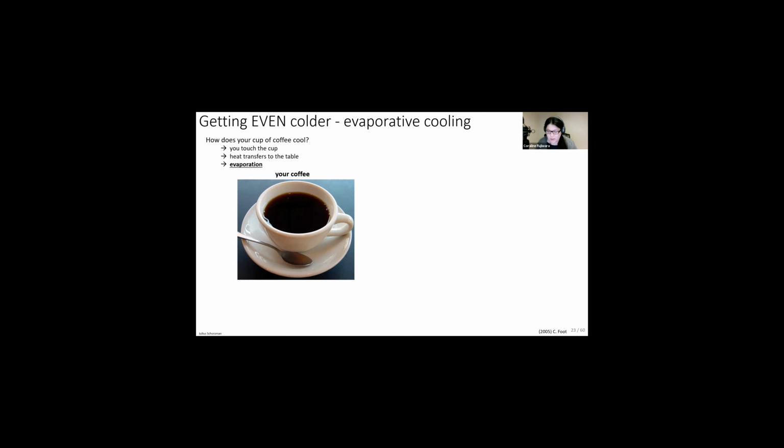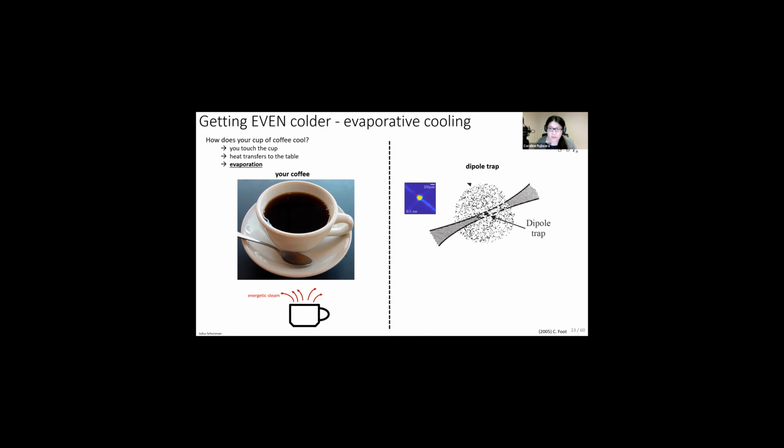So you have some sort of steaming hot cup of coffee, and there's steam going out from it, and that's going to carry a lot of energy. And so what's happening, as I just mentioned, is that the steam has a lot of energy, and so it carries it away. And as it carries more and more energy away, that'll make your remaining cup of coffee colder and colder. This is known as evaporative cooling. So the same sort of thing will happen in an atomic system. And we can utilize this fact to cool down to very, very low temperatures. So let's finish this analogy.